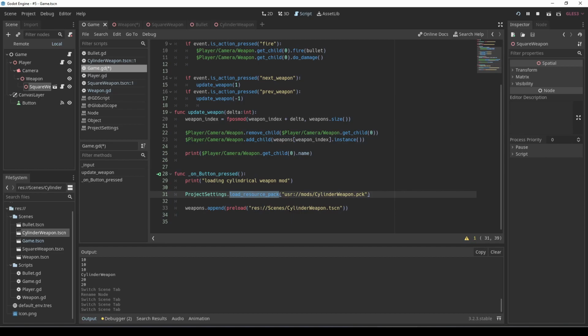So this path will actually be true as soon as you load the PCK file. So you're kind of pretending that this is the path your project has, but that's thanks to the mod you're actually loading into your project. Now, this is where the tricky part starts.